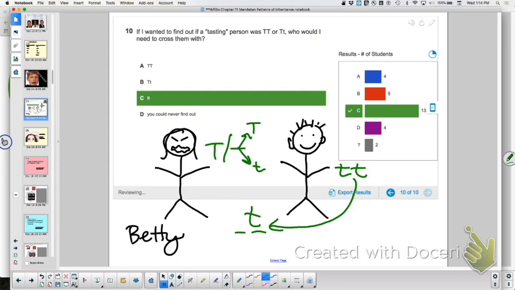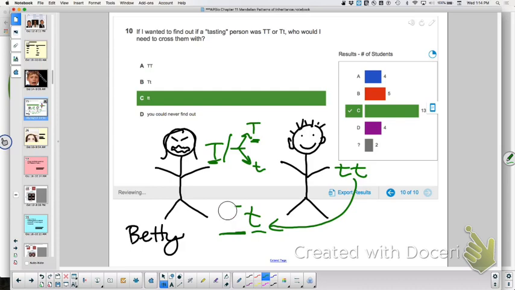Now, what Betty gives will depend on her genotype. If they have 15 children, because Betty and Bill really like each other, okay? If they have 15 children and all their children are tall, what is Betty's genotype? Big T, big T. Most likely. We'll talk about statistical analysis in just a little bit. Most likely, Betty is big T because all their children are tall.